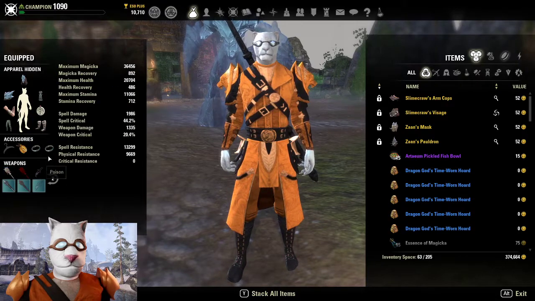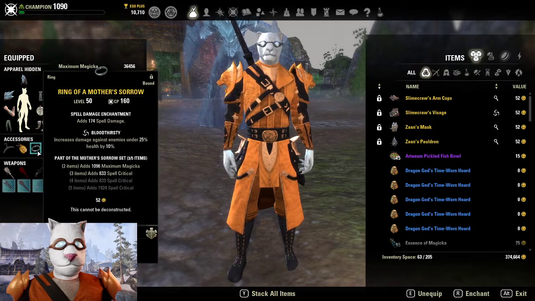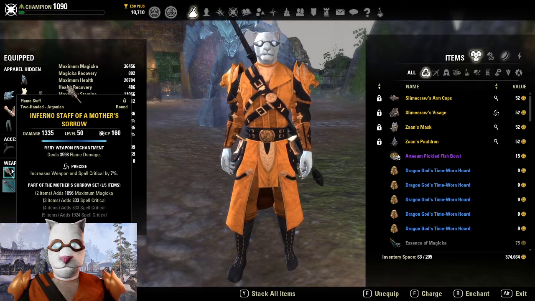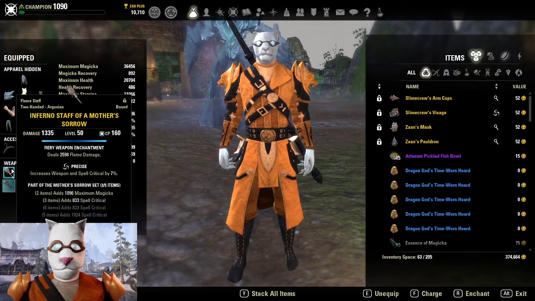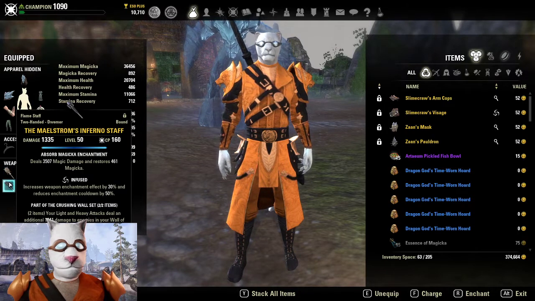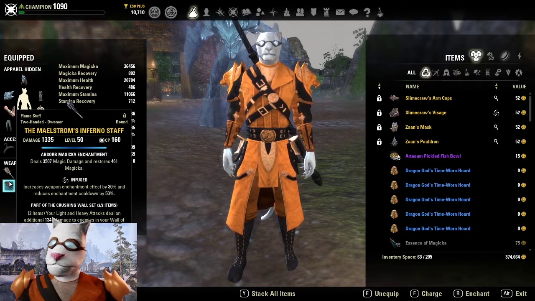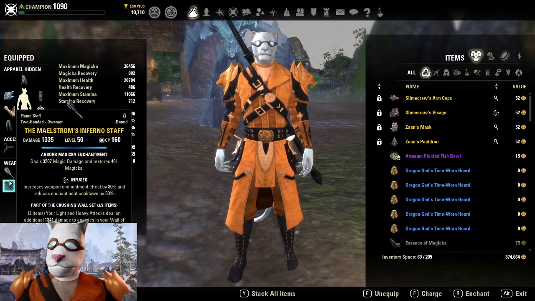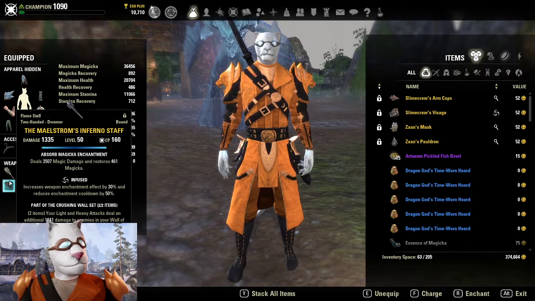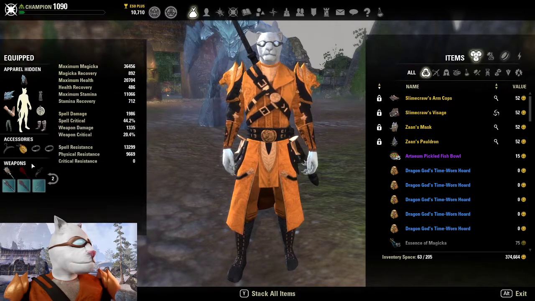So, all right. 5 pieces Perfected False Gods, 5 pieces Mother's Sorrow. And then for the weapons, my enchant is the flame damage, and I go with Precise for the trait, which increases my weapon and spell critical by 7%. On my Maelstrom Inferno staff, I go with Absorb Magicka just to get some Magicka back. It's all about the resources. That one you can add different enchantments on. I go with Infuse, which increases the weapon enchantment effect, so I get even a little bit more bonus when I do that. All right, so boom, boom, boom.